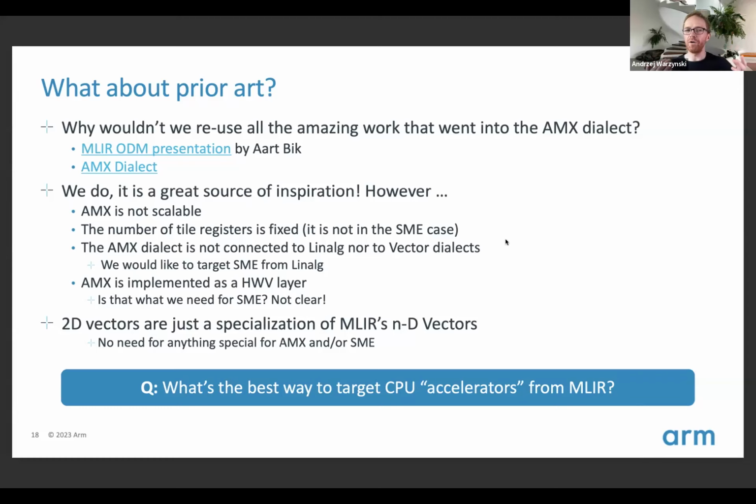Perhaps we could work on adding a matrix type to MLIR, but then the vector type is for ND vectors, which includes 2D vectors, which is a matrix. So there's no real need for that. So yeah, not sure. The other thing is that AMX support is implemented through this hardware vector dialect, and I believe that's the approach that Frank is taking. So Frank will present on that, and perhaps he will be able to tell us what the advantages of that will be.